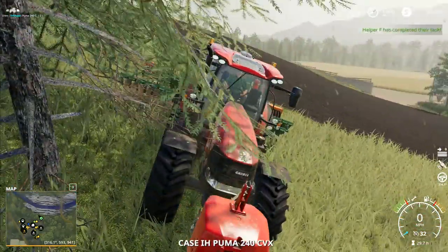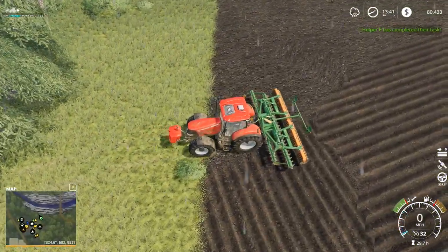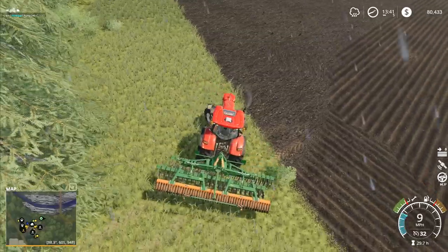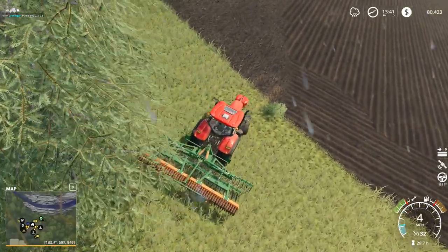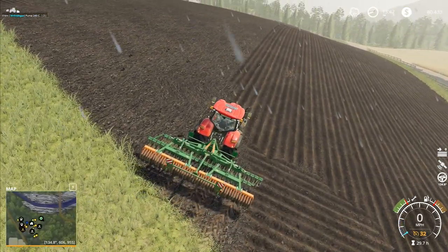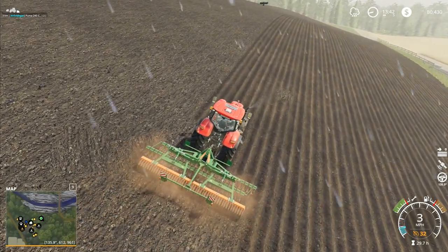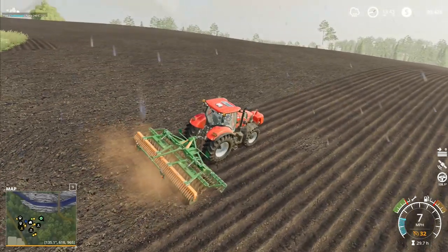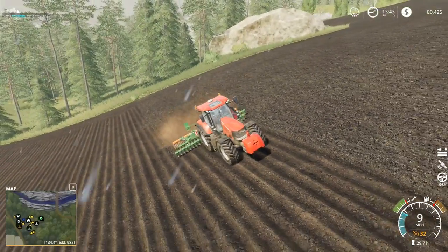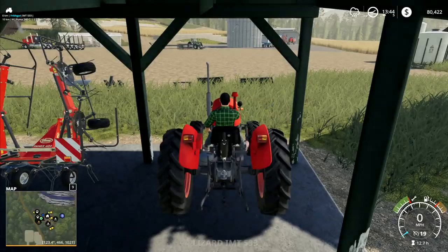Oh, look at that. He's turned. There is a stump right here on this edge that he has missed. So I will go to there. We'll lower it down and we'll see what happens. Is there a stump there? There is. Now he's going. He's carrying on now to do the rest of the field. We'll see if he does anything daft in a minute, because sometimes they turn around and they do something daft, don't they?